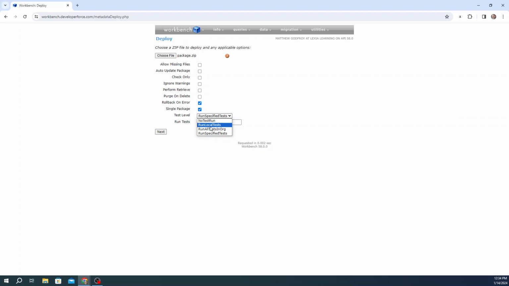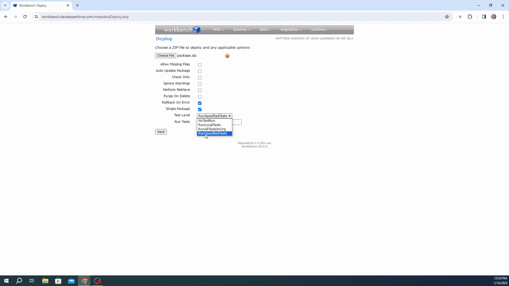And if you've done that before, that validation is going to take quite a while if your org has a lot of different Apex test classes. So for this demonstration, I'm not going to select run all tests in the org because it's going to do exactly what it's saying and it might take a little bit of time.